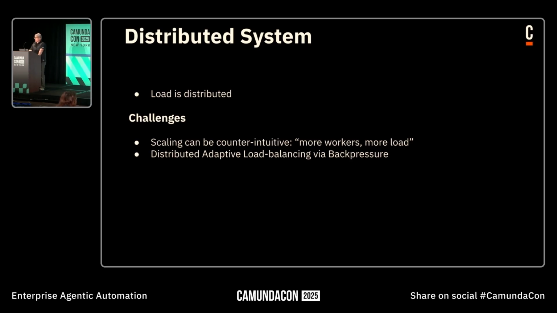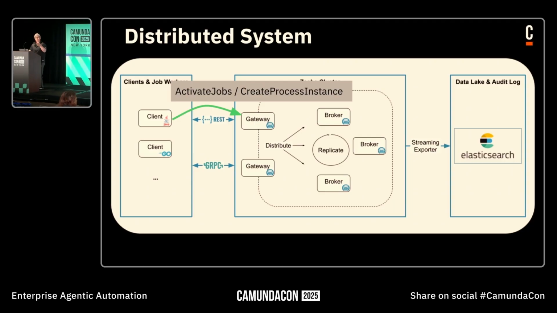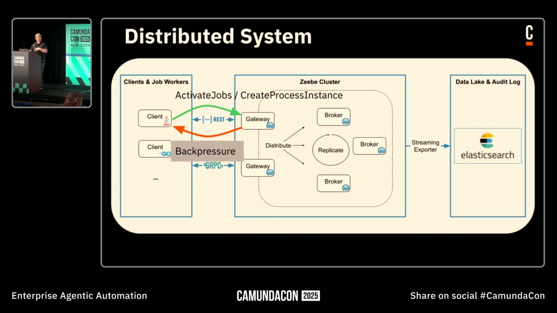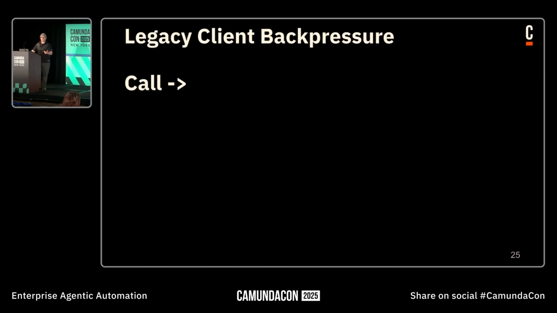So with this new SDK approach, and this is some of the design thinking that informs not just the Node.js SDK, but also our Python and C# SDKs that are coming, we have distributed adaptive load balancing via backpressure. So the client sends a request, activate jobs, or create process instance, and if the broker is under too much load, it sends back a backpressure signal. Now, for the last 7 years in the Node client, we've had a naive approach to client backpressure, because it's an exception that gets thrown. And the Walmart guys, from the way they described it, said that they're just dropping the request. It's an exception, it blows up, it goes away.